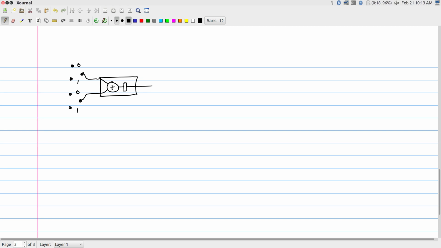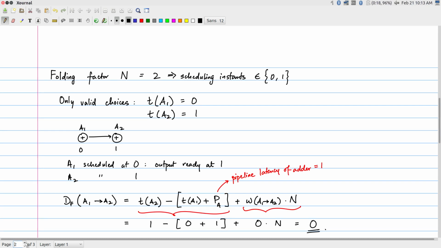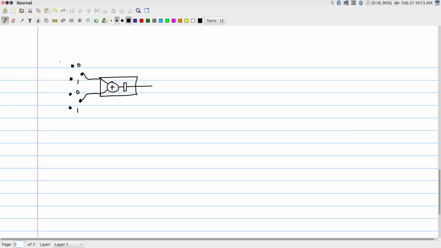Okay, now according to this schedule that I have got over here, A1 addition occurs at time 0, which basically means that how do I get that to happen? I make sure that A of N and B of N are given as the two inputs to the adder at time 0.